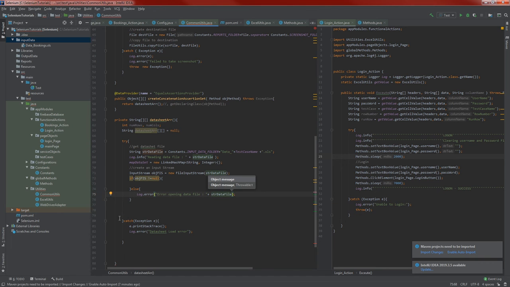Right. So if it doesn't find it, it'll raise an error.